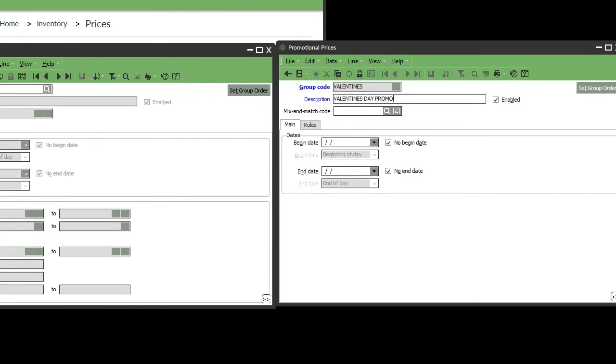You see in the contract prices, it was asking you for the customer information. But in promotional prices, it doesn't ask you for that. It only asks you from when the promotion is going to start and when the promotion is going to end. So let's say we do that promotion for 2 weeks in February. You go into rules.